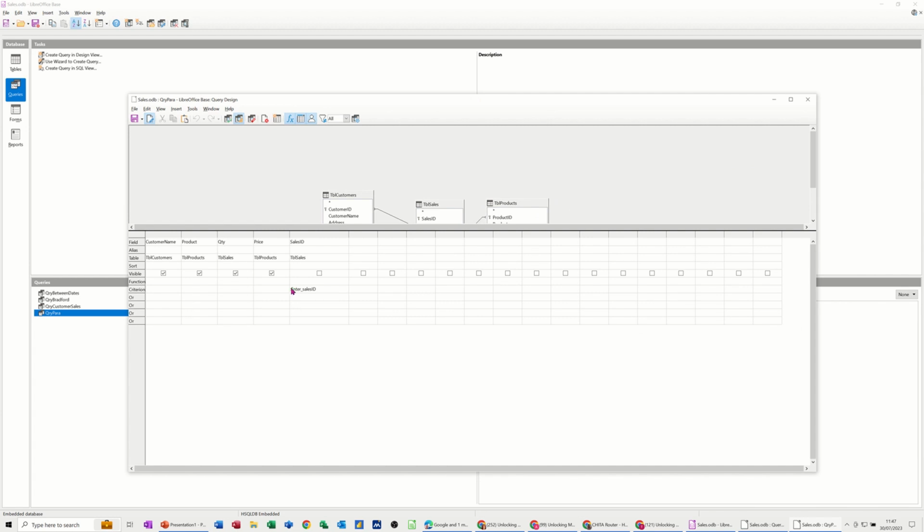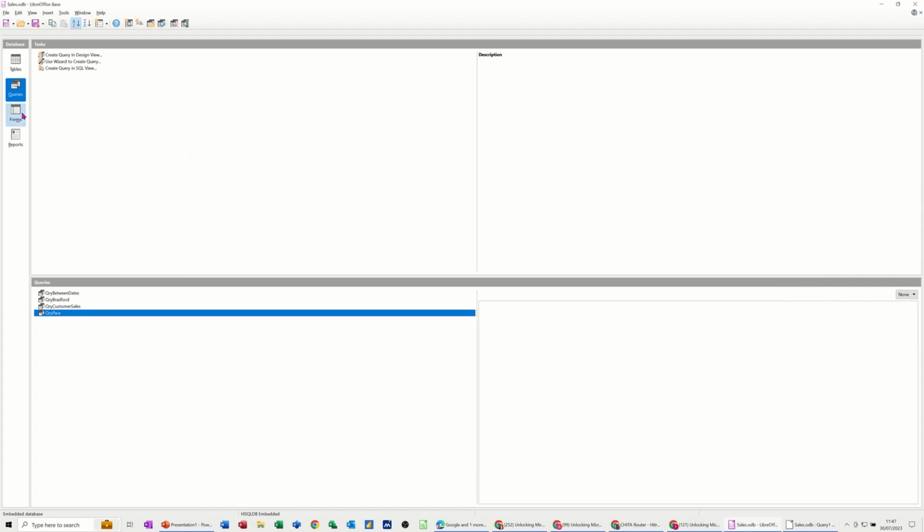So there's a colon. Now there is a feature called between and that I can use with this colon, and it will allow me to type in any set of dates that I want. Now I've already done this, so I'll just close this down and go back to queries, and you can see I've got one there, between dates.